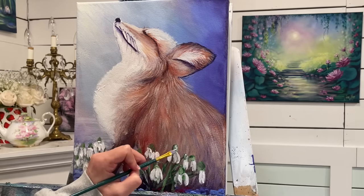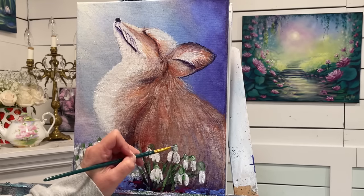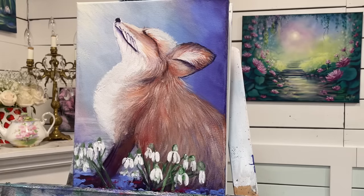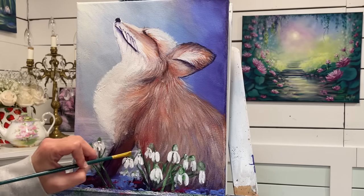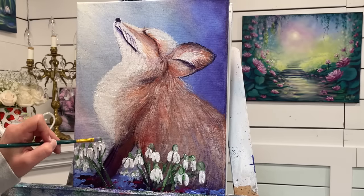And then a little bit of white inside some of the green parts on the top, just above the flowers. That will help them look more round and highlighted.